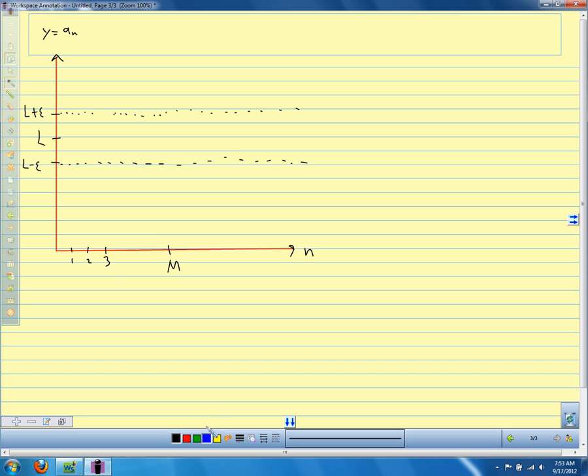And here are the terms of my sequence. For n equals 1, let's say I'm up here for my a sub n. For n equals 2, I'm down here. Say for n equals 3, I'm up here. For n equals 4, I'm down here. For n equals 5, say I'm up here. And then eventually all my a sub n's, let me do this a little, I'm going to go down here. I'm going to go just up here a little bit.